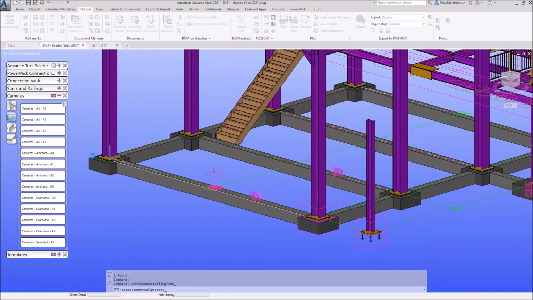I'm not sure if I pushed the all cameras out. I think I did, so it's now trying to run every camera in my model. So you've just got to wait for it.